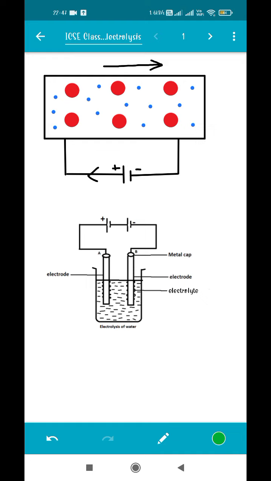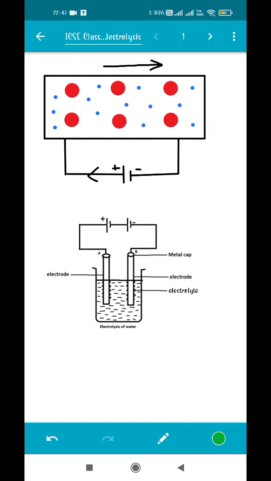So we cannot separate it by any normal method, just like we have studied in the lower classes, in class 6 and all, that if you want to separate the constituents of a mixture, we can use a variety of processes such as hand picking, sieving, and many other processes. But in case of compounds, how can we separate the two components? So the process for it is electrolysis.